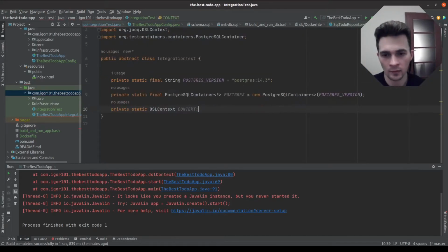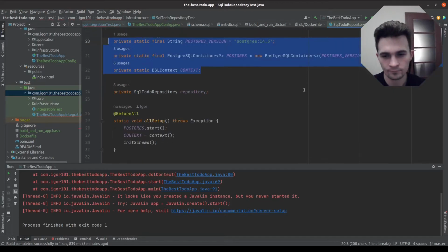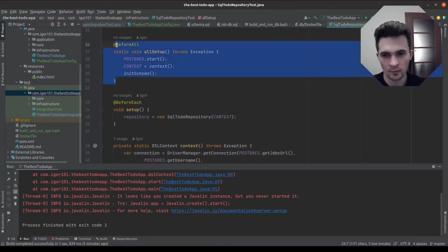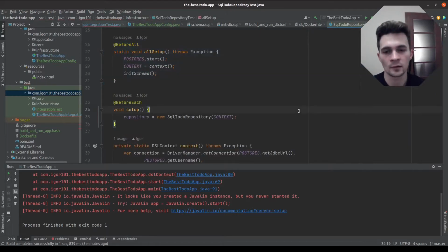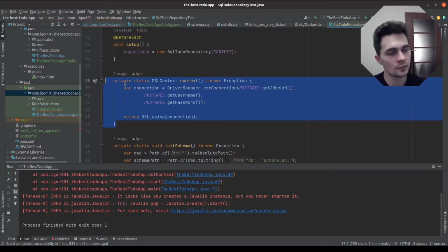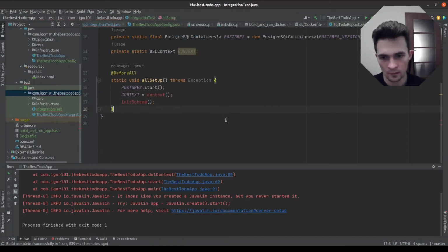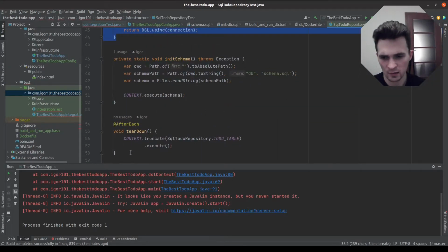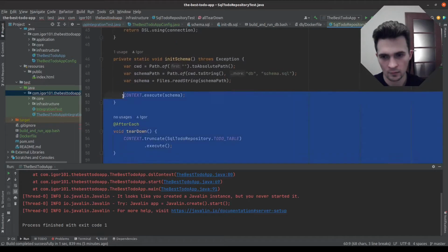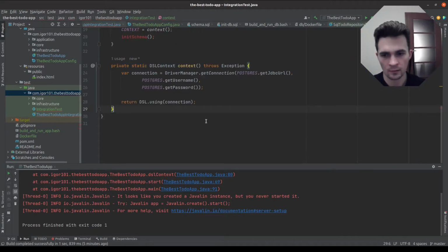I would say doing that. We need that so that database is started at the beginning of our tests. So let's copy everything that we need. We probably need also that.